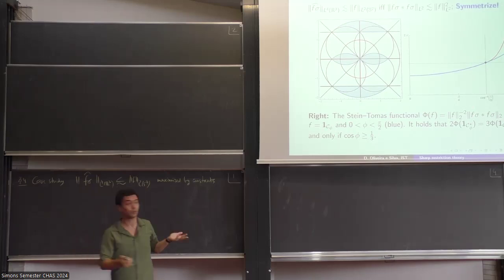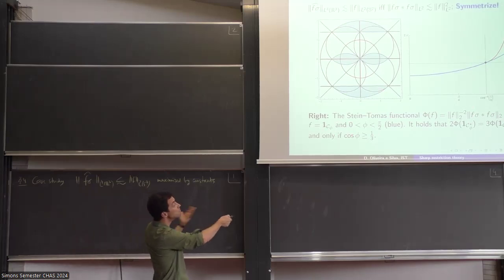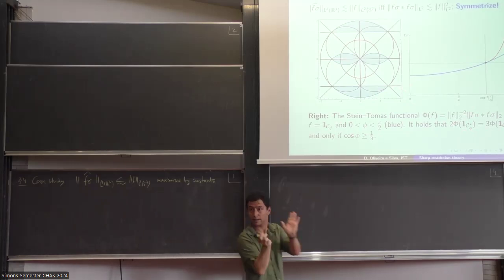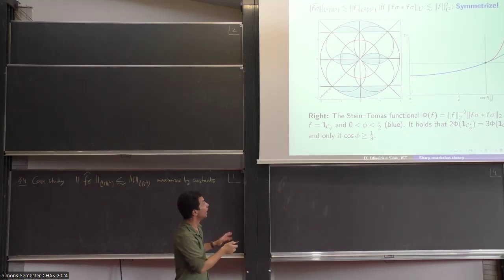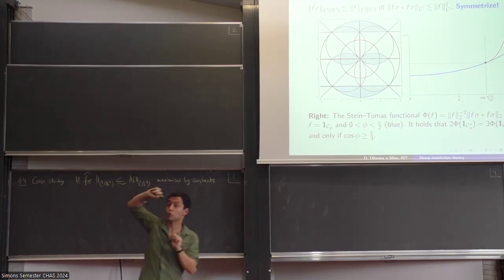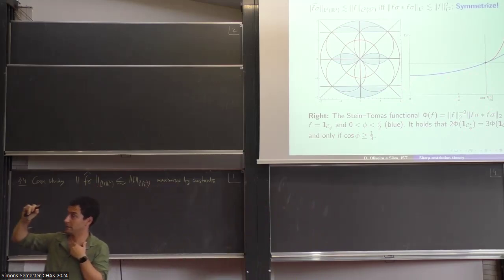And it turns out that these two guys are multiples of each other. One is like 3/2 of the other, if the angle, or the half angle, it's the same, is not too large. But there's a critical angle that happens here between pi/4 and pi/2. That's like the arc cosine of 1/3, at which point the symmetrized functional shoots off and becomes very large.